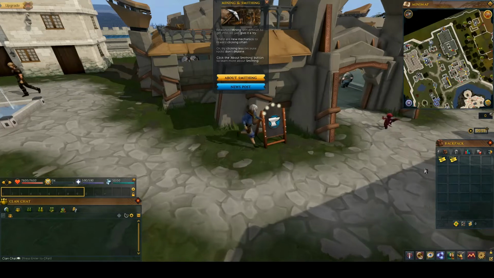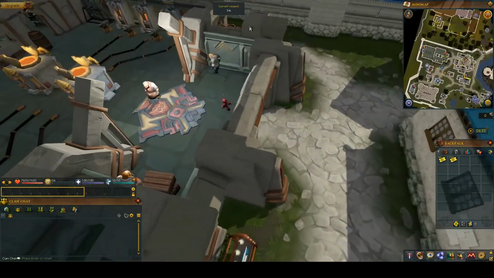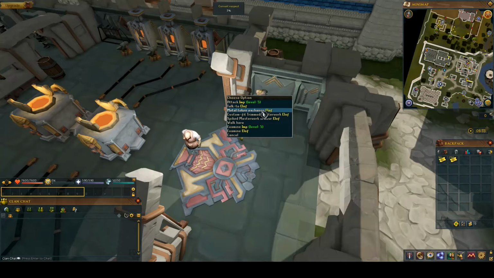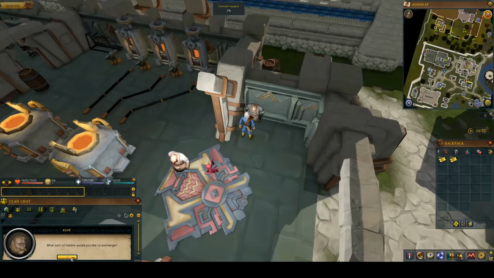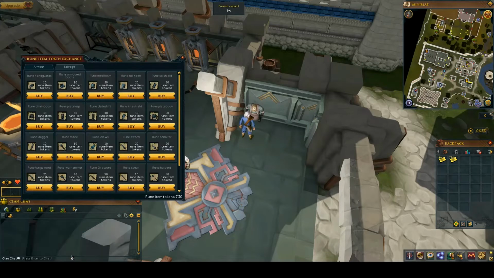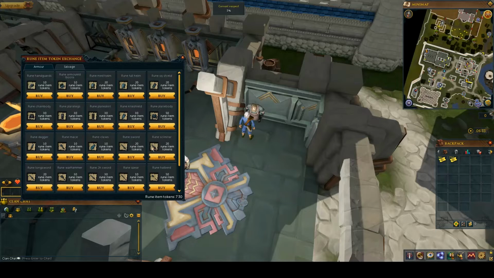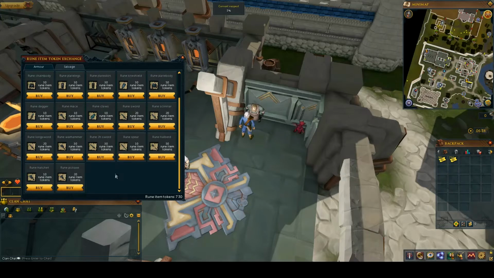Wait, no, I gotta go in here. What's this guy? Yeah, token exchange. Custom fit, no thanks. I guess that's also new. I don't remember that. But anyway, we're just talking about the tokens for now. Rune, of course. And this is all I can get with it, apparently. I don't remember if I actually took any of this stuff or if I made it already. I have all these tokens, so I may as well use them. It seems like there are a lot more tokens than I'm going to need to replace this stuff with.